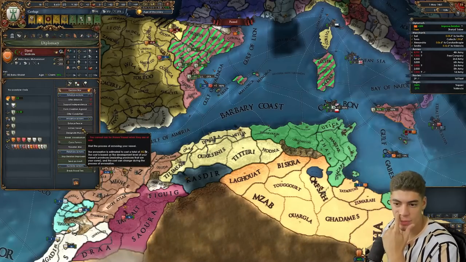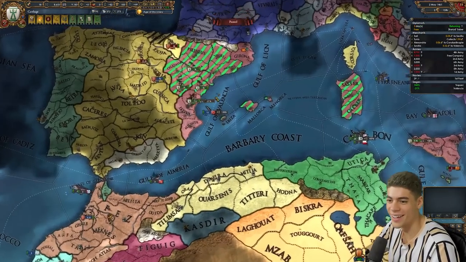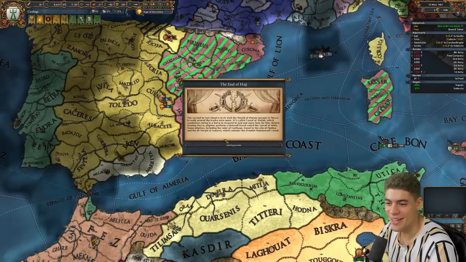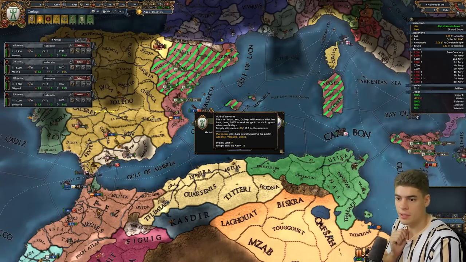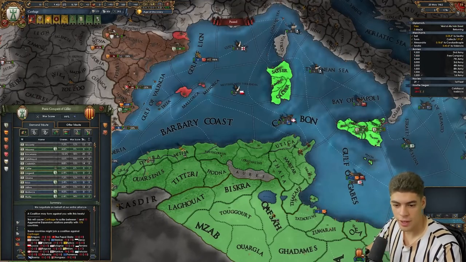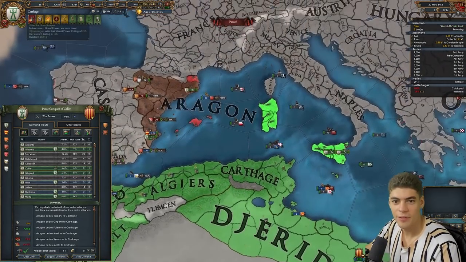I didn't actually click the annex vassal button. I thought I was annexing him the entire time. Wow. Okay, people like me. Okay, well, let's take Valencia. There we go. All right, would lead to a significant coalition, but kind of okay with that.